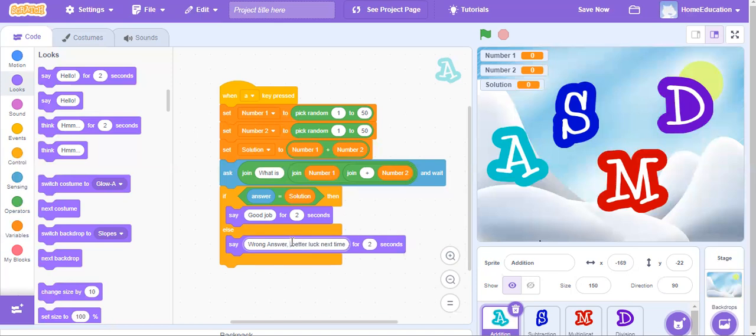Or I'm going to remove this to make this shorter. Okay.